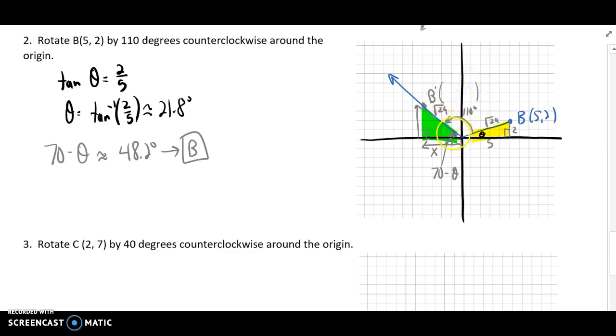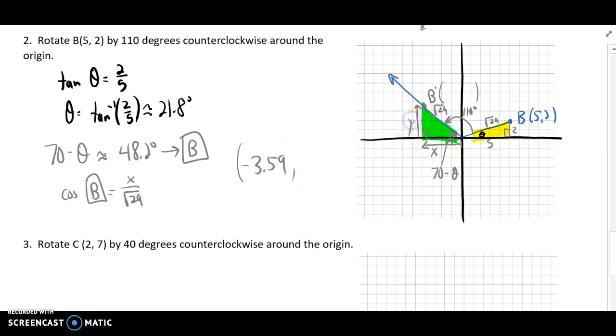So in this green triangle, we have this angle B. It's a right triangle. We know the hypotenuse is root 29 because it has to be the same distance from the origin as the original. We could say that the cosine of that angle that's stored in our calculator is equal to the adjacent divided by the hypotenuse. Multiply both sides by root 29, evaluate that, and we're getting x to be about 3.59. But if I look at the drawing, it's going to the left, so the x value should be negative 3.59. So in the context, I know that.